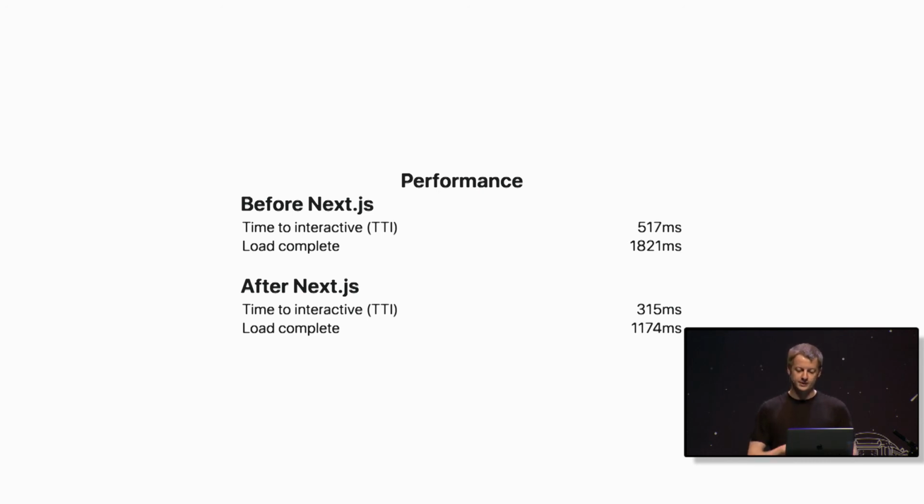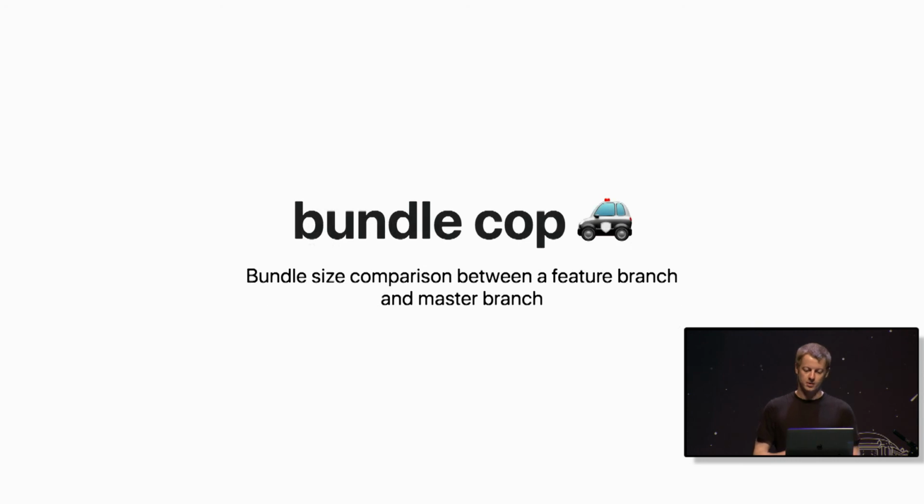So now I'd like to talk about some of the tooling that Next has enabled for us. So we have this little tool at ease called BundleCop. BundleCop is a bundle size comparison between 2 branches. And so we trigger this thing on Circle CI. It builds our application on a feature branch, and then on master, we pass a couple of flags to Webpack. And instead of building our application, it'll just put all of the information into a JSON file. And so all BundleCop does is compare 2 of these big JSON files.